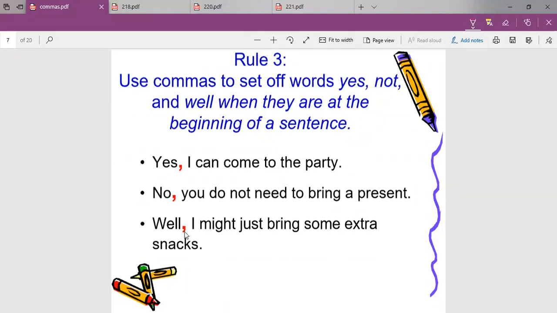When I'm reading a story and two people are talking in the story, then we can see this. When I'm talking about something and say yes, I will put a pause so the reader who is reading the story can take a pause. When I say the word no, again, the reader can take a break and take a pause. So this is how we use commas for writing yes, no, and well. Now we move on to the next rule.